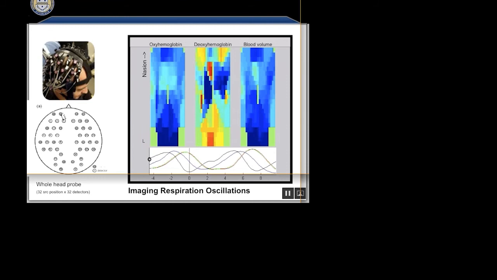This was supposed to be a movie, but what you end up seeing is if you look at the cardiac, the whole head is kind of moving in unison because your heart rate's pumping. But if you look at more of these slow drifts like blood pressure, the blood pressure actually starts in the back of the head where your venous sinuses are, and you've got a rolling wave that moves from back to front as this pressure wave moves through the system. So you have these very unique temporal and spatial features of the different physiology.